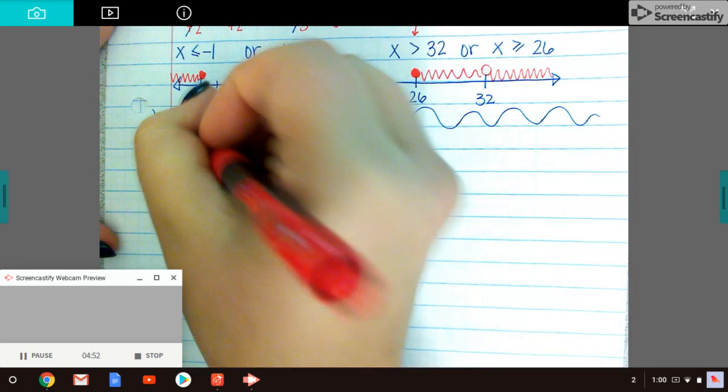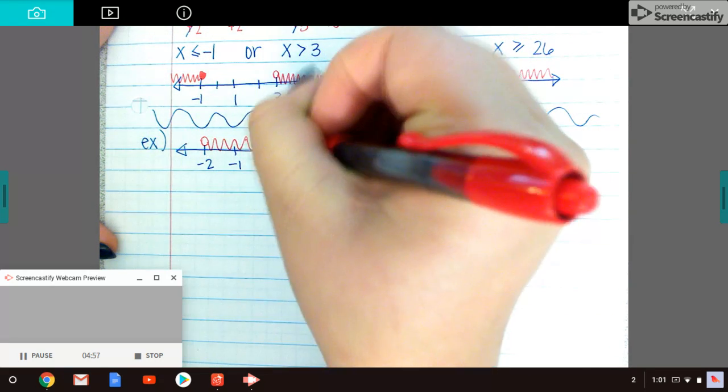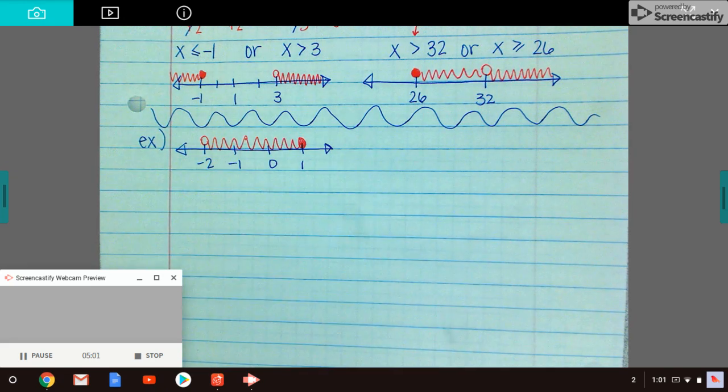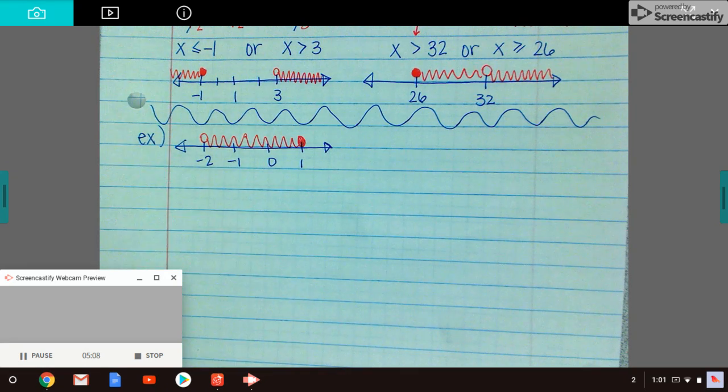So this graph has an open dot at -2, and it's shaded to the right all the way up to when it gets to 1, it has a closed dot and it stops the shading. So this one here, if I had drawn an interval, it goes from -2 with the parentheses up to 1 with the bracket. It's kind of like we had two graphs on top of each other.